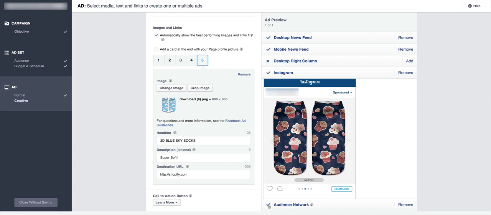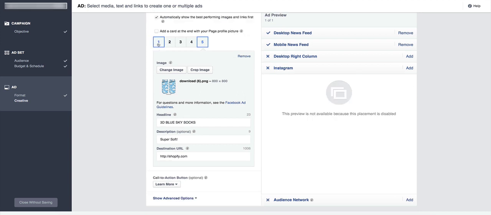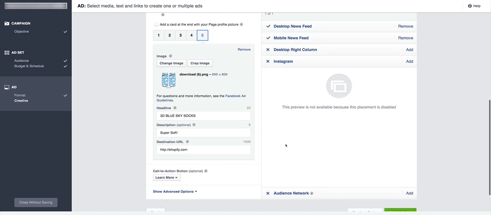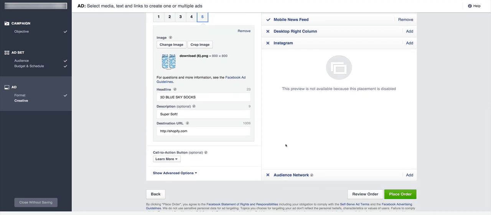And then you've got Audience Network. I usually remove Audience Network because in my experience, it has never converted that well for me. All right, so we're gonna hit remove. Okay, and that's it. Now we've got all 5 of our images in here, all 5 of our descriptions. It's linked and ready to go directly to the product when people click on the ad. We've created our carousel ad. All we have to do now is hit place order. And once we've done that, bam, our ad's gonna go live on Facebook after the approval process.